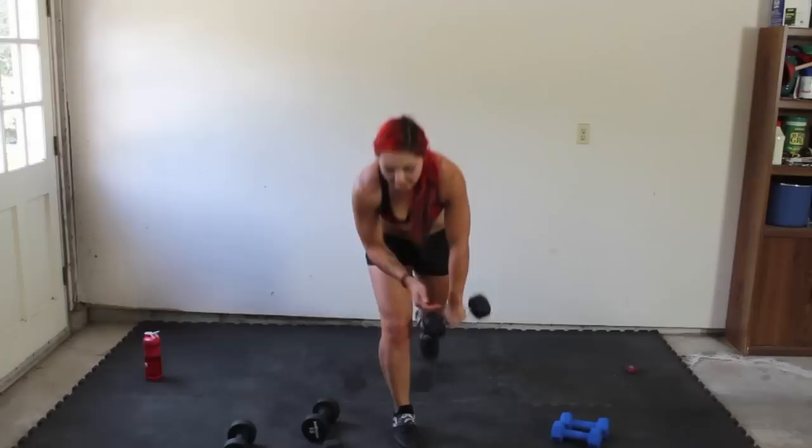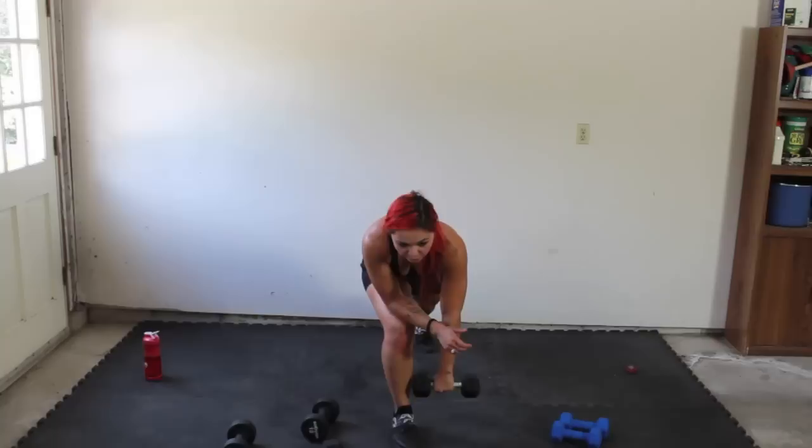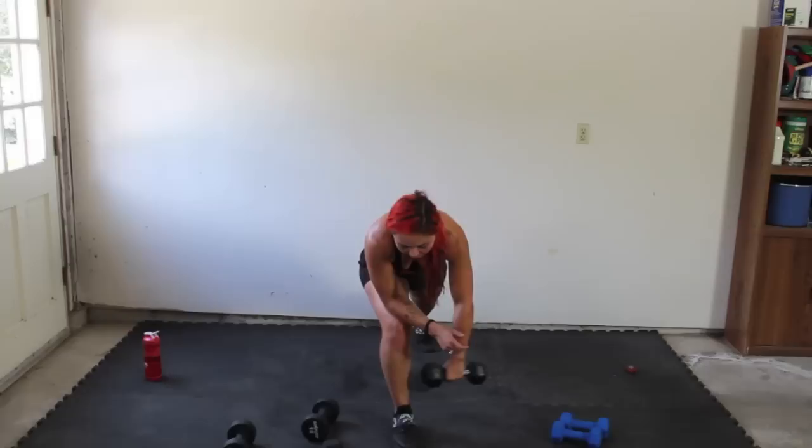Okay, nice, and squeeze. I really don't think I would want to use a heavier weight for this one, to be honest. And squeeze. Keep going. Up, up, up. And squeeze. Nice job, guys.